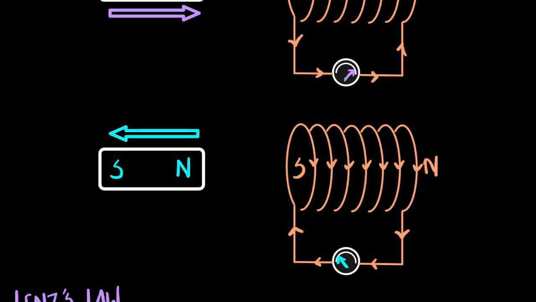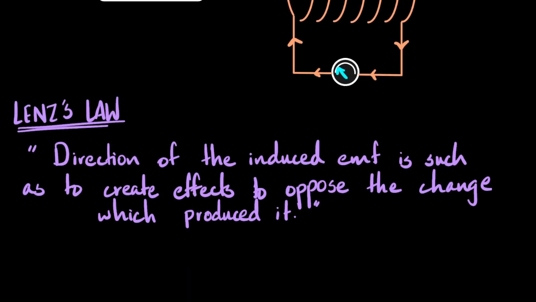And you have the same idea here as well: if the magnet is going away, and this causes a reading on the galvanometer here, then to oppose this motion of the magnet away from the coil, it wants to attract it, and that is possible if you have an opposite pole to what is there here. So it produces a south pole, and again the south pole is produced by the direction of the current. So again the EMF produced such a current which creates an effect, an effect of attraction here, to stop the magnet going away. So this is what Lenz's law is about.